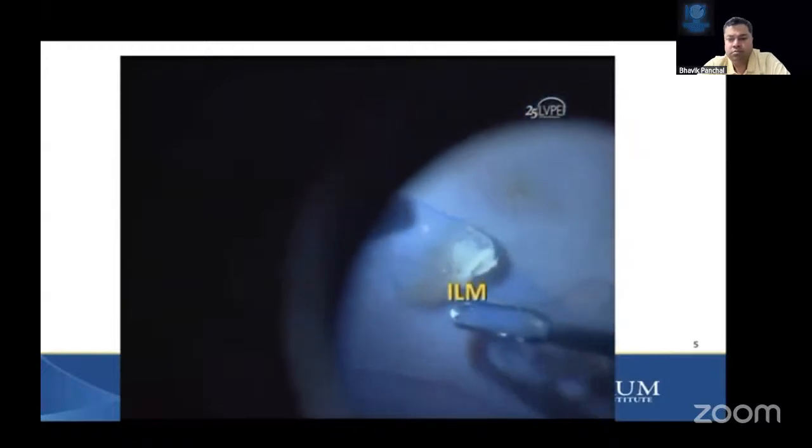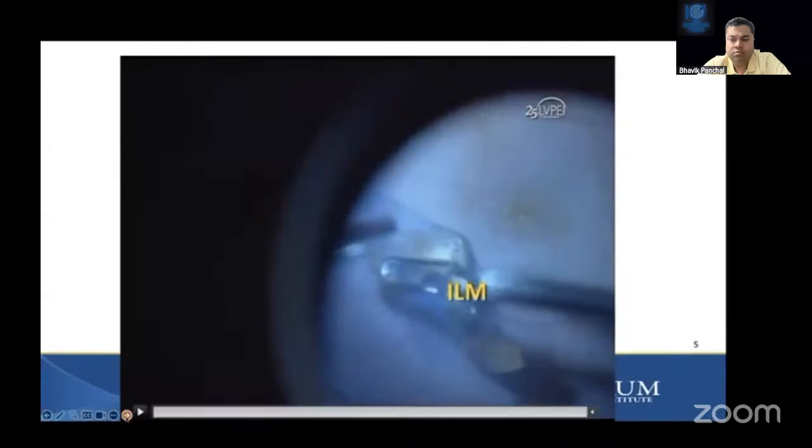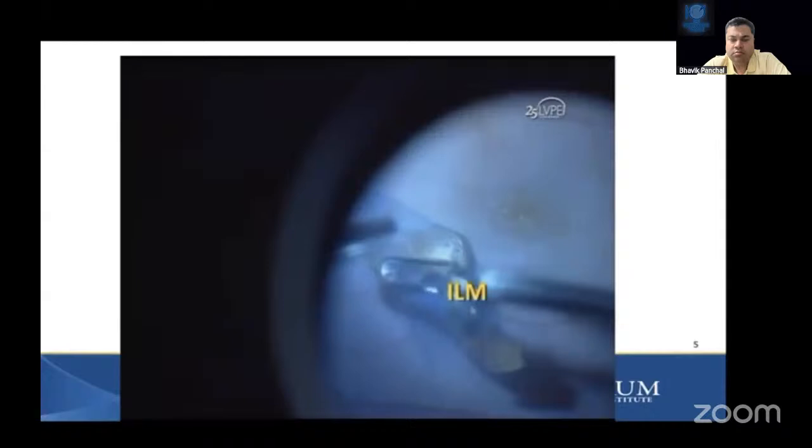But then the steps of breaking the ILM, extending, and then folding the ILM. Always attempt to just fold the ILM. That's the best way to peel the ILM. And you see this is a sub-ILM hemorrhage here. Easily it came off otherwise because the ILM was detached a little bit because of the blood post trauma. And again, it's a high magnification. I'm not seeing the disc or the equator during the procedure.